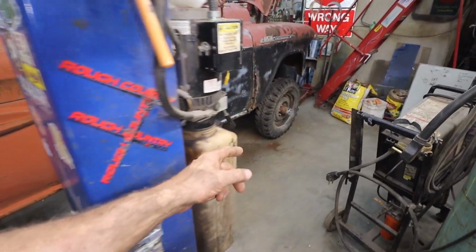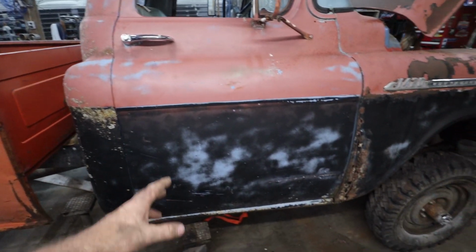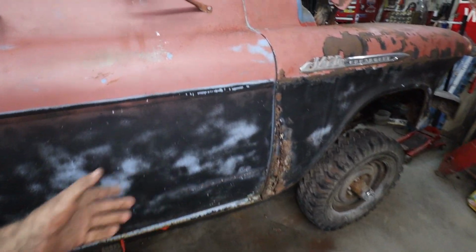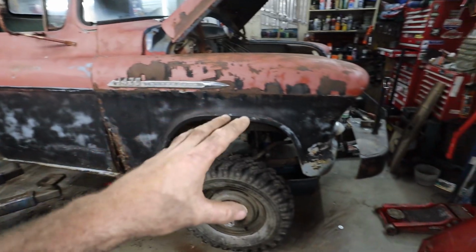We got our mounts done, so now I'm pretty much ready. I can sandwich the cab down, but there's no point at this round because we got all this rust to deal with. So at some point the cab's going to have to come off again, and we're going to have to deal with that.